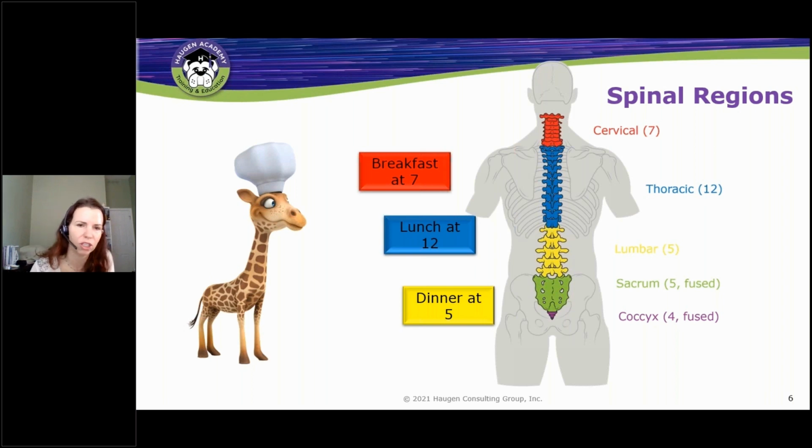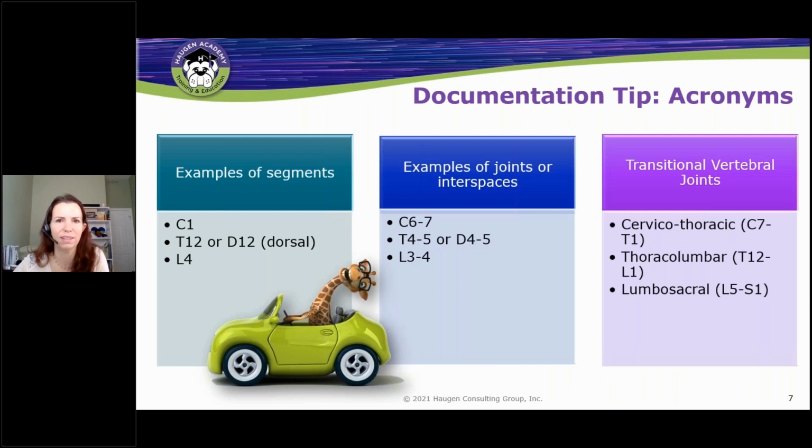And this cute little giraffe is going to be following us and helping us throughout this presentation. Just a fun fact, giraffes have 7 cervical vertebrae, just like humans do. I imagine they're quite a bit larger, but I found that very interesting. So we'll go on to the next.